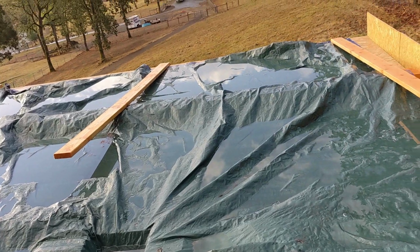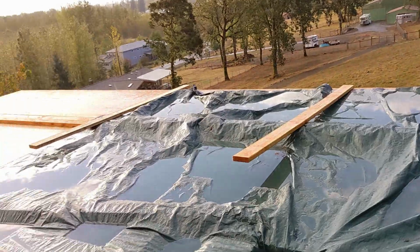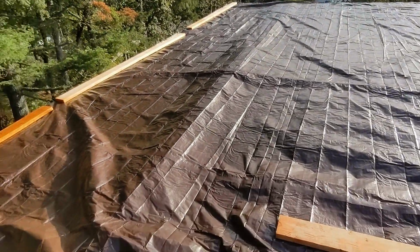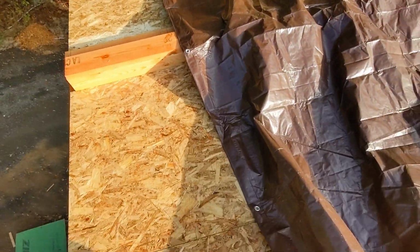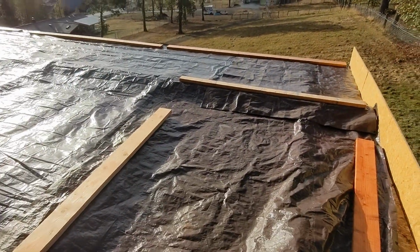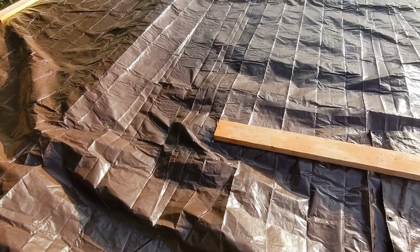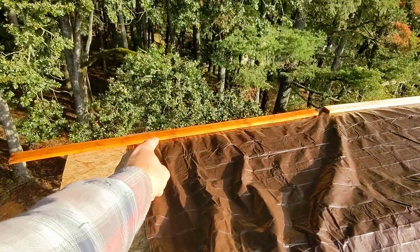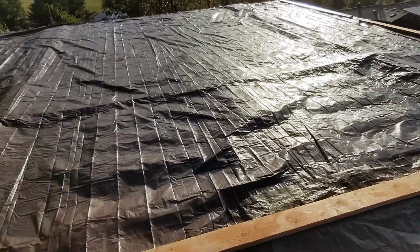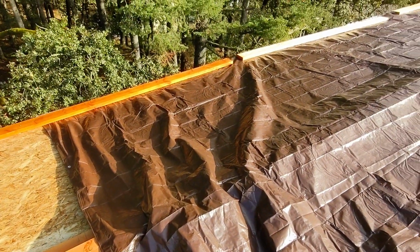But if I tarp the whole roof, then it should just be water that's coming off the sides through the windows. So we've got the entire roof tarped, except for a strip on this end, the upper end. And that end is done. I had 2 extra pieces, a 30 by 30, and the structure needs a little bit more than that, basically 32 by 28. Oddly enough, 30 by 30 seems to end up more or less an inch or 2 off of each of the sides. And I certainly didn't pull this tight, but I don't think you're going to get an extra 2 feet out of this tarp, so that's perplexing.